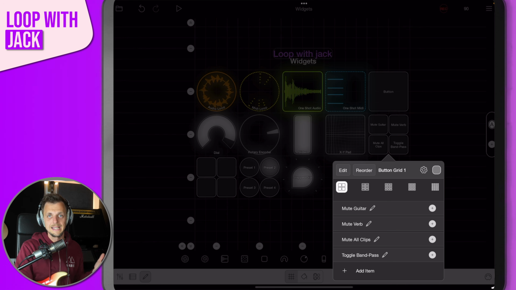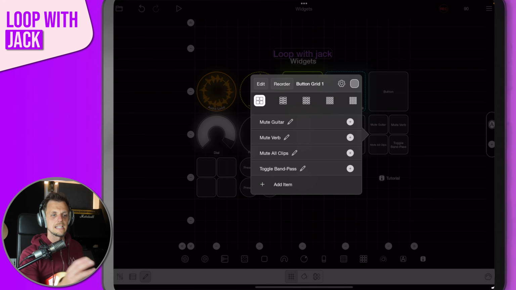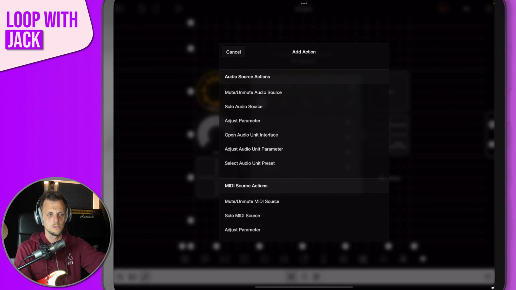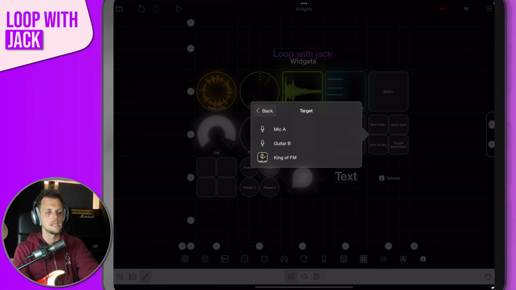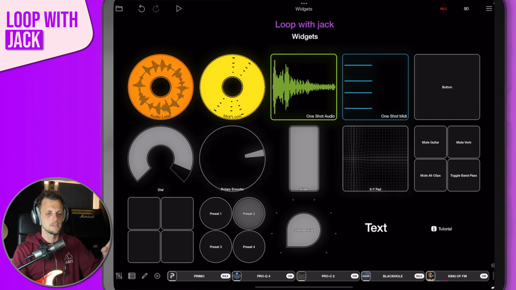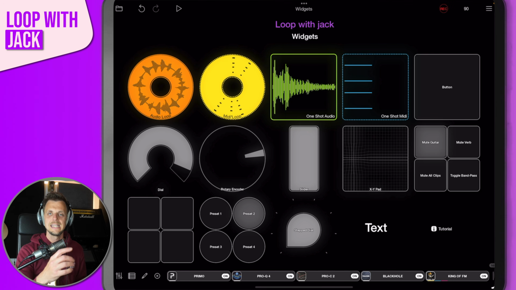So in the pencil icon, we can click on that button grid and you can see the 4 different buttons here. You can have many different configurations here, but let's just stick to 4 different buttons for now. And on the first one, on a press, we want to mute or unmute an audio source. The target is going to be my guitar. So now if I'm playing and I press mute, the guitar is muted. Simple. What's nice is the status of the button is indicated. So if I press it, it's highlighted saying it's muted. If I press it again or toggle it again, it's now no longer highlighted.